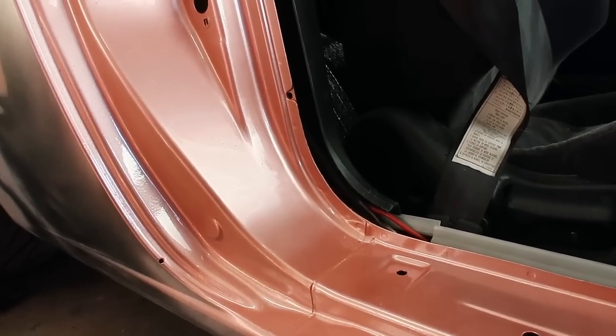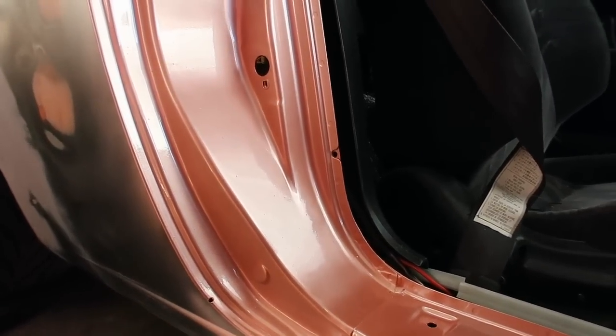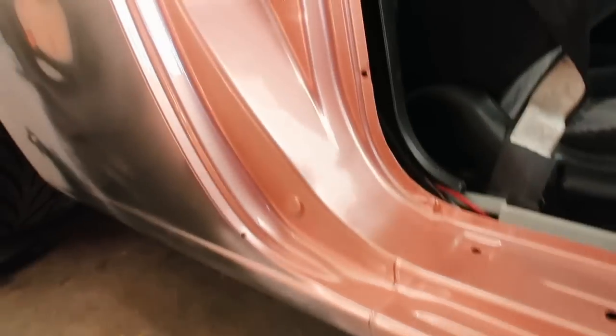And this is what the other side looks like. So we're gonna go ahead and just let everything dry overnight and then we'll come back tomorrow and I'll start putting all the door trims back together. I just don't even have words right now. I'm super excited for it.